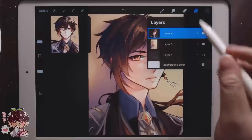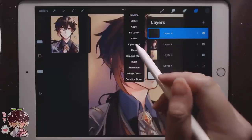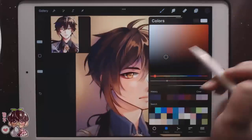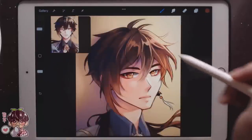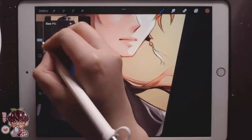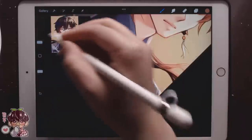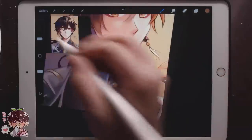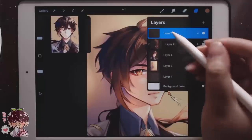Okay, so now what I'm going to do is add a little bit of lighting. So, addition, also clipping mask to my merge layers. I'm gonna add a little bit more of warmer lighting, if anything. So I do want it to read as a little bit more. So what basically I'm doing is mostly rim lighting. Okay, and then I will add actually a multiply layer to the other side.